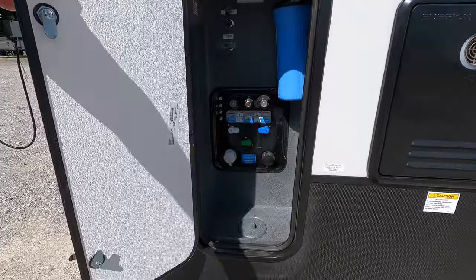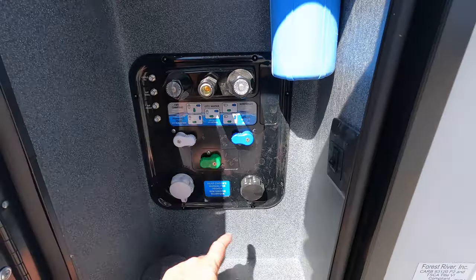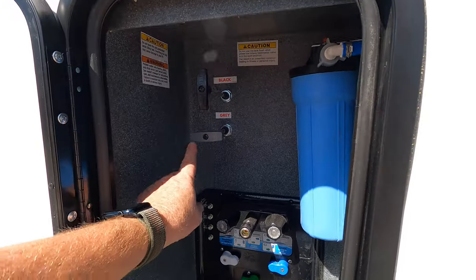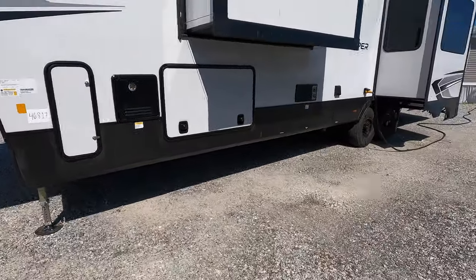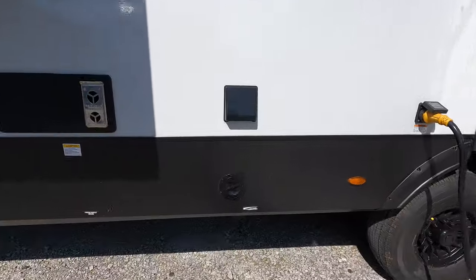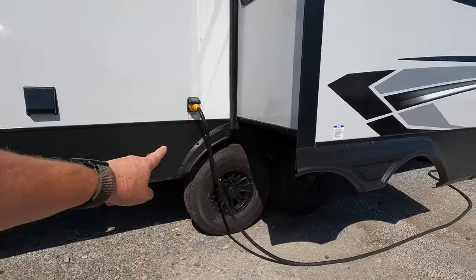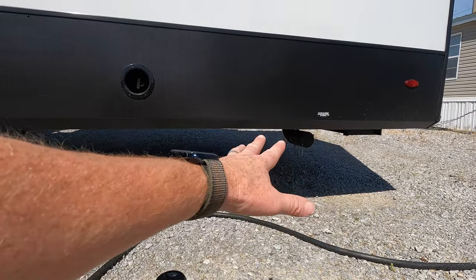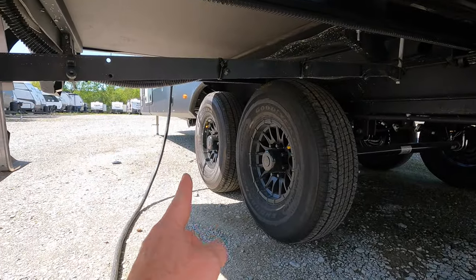You have the tankless water heater and all the controls right here. Once your camper is in place and level, with the power cord plugged in, you place your water line through the floor connecting to city water or for cleaning out your black tank flush. There's an inline filter and a light switch for overhead light. Pull handles for your sewer system are in different locations — just your gray and your black right here. Coming back this way, underneath is a pull handle for the galley. There are your Goodyear tires, the 50-amp power cord connection, and a second galley pull handle as well. The back sewer connection is there because the kitchen is at the rear, and the main one from the bathroom is further up, so that accounts for the multiple galley pull handles.